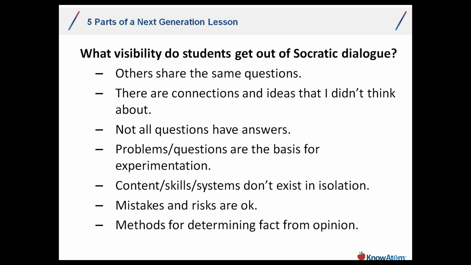The other thing is that Socratic dialogue is building on that reading component, right? In the reading, we're just trying to get through the reading, but maybe stopping at some key points. When we get into Socratic dialogue, that's when all the questions come forward, because it's really an open forum. And so in the first lesson segment, questions persisted. When you think about Socratic dialogue as almost like a second segment here, questions are going to continue to persist. Not all questions are going to have answers.